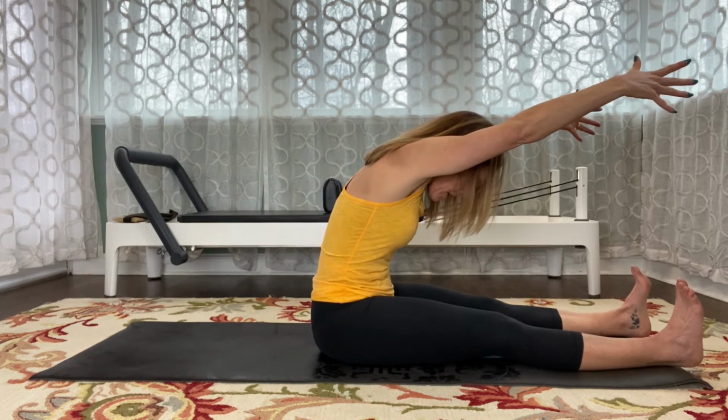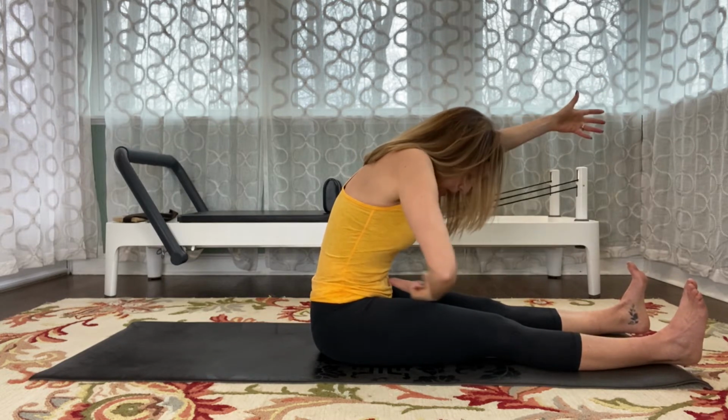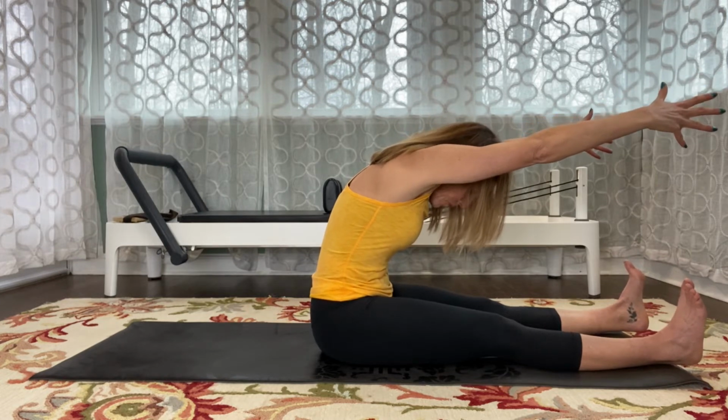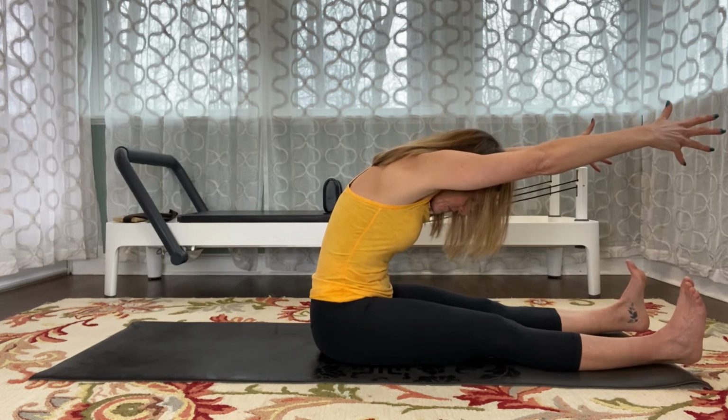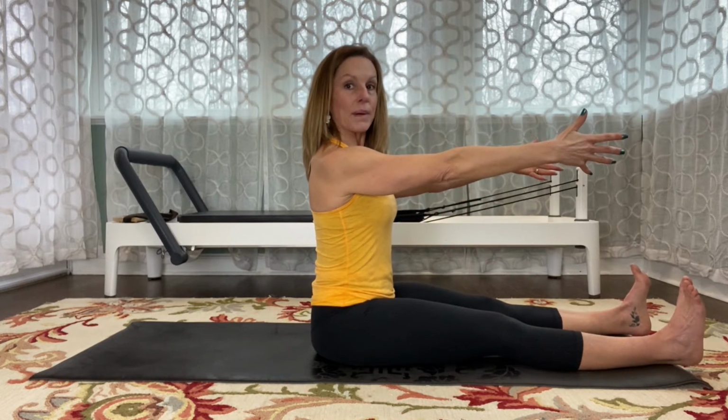So we're not stretching our hamstrings here. We're not trying to touch our toes. We're trying to reach across the room. Pull the belly button in and away from that ball and round the spine up and over it. And now inhale, you're going to stack the vertebrae up as if you're sitting up against a wall, so you can't push into that wall.